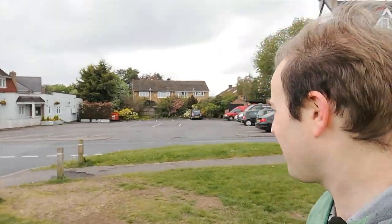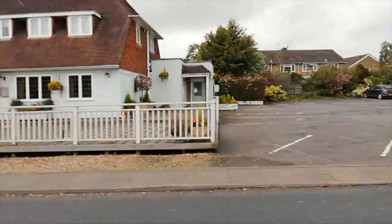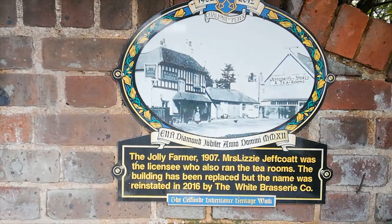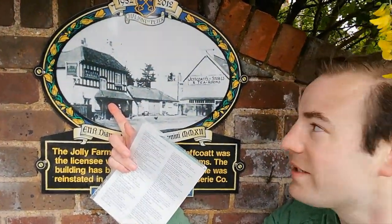There's a pub here — the Jolly Farmer. I had a lot of drinks in there when I was younger. And that is where we should find our next plaque. So here's the Jolly Farmer — the next plaque is just on the corner. There is Gold Hill Baptist Church, which is having its replacement built down in the village. Oh, here we are — look here in the bushes, here is the Jolly Farmer plaque. You can see there was once a smaller pub building there — it's been replaced by the much larger one there today. That gable end's still there — I shall show that to you now.